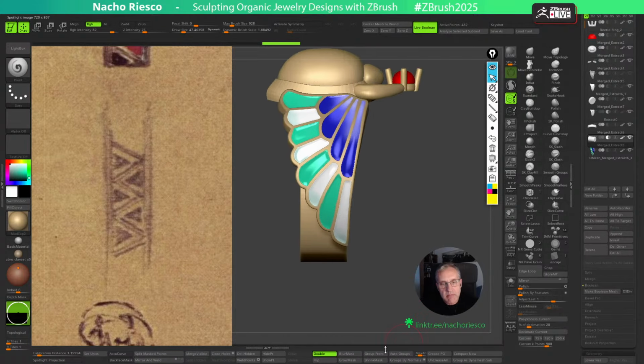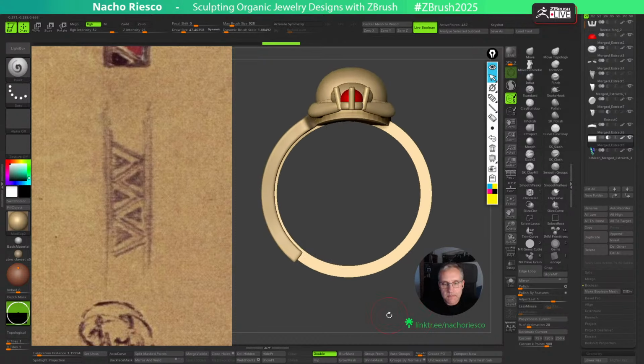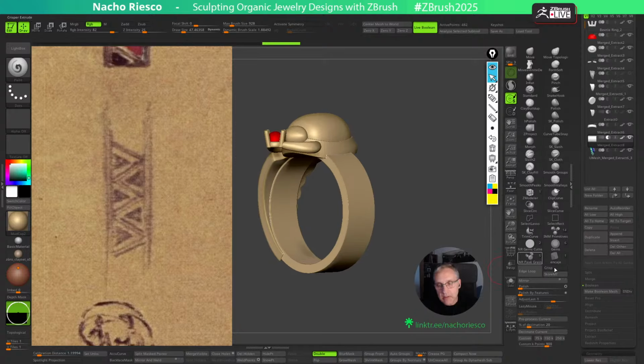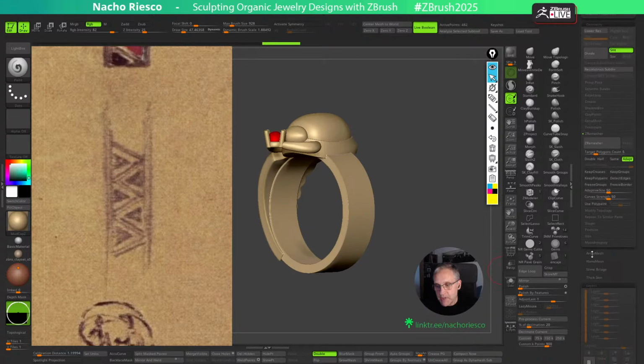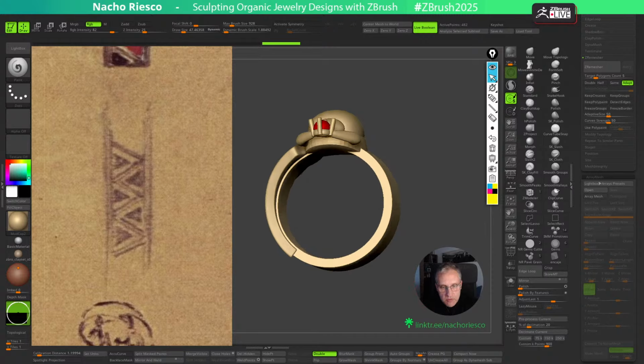We can use more or less the same process, but in this case, as we are having a circular shape, we can use the ray mesh. We can take advantage of the ray mesh features, this option, which is going to be very useful, I think.